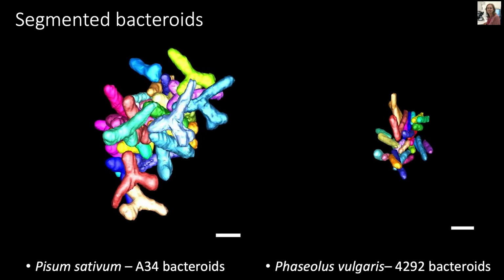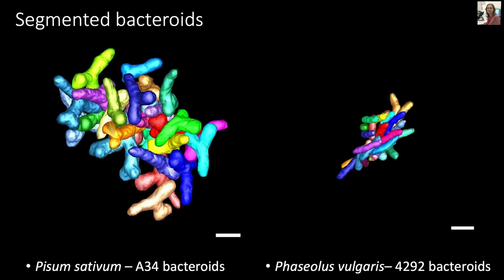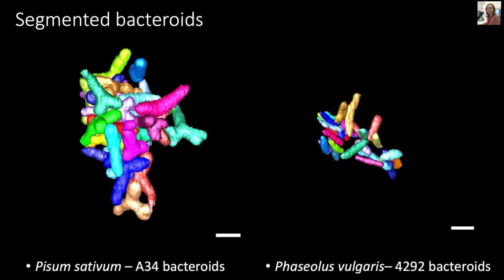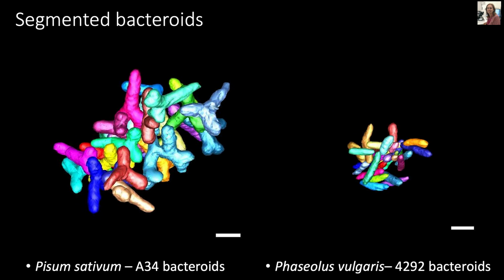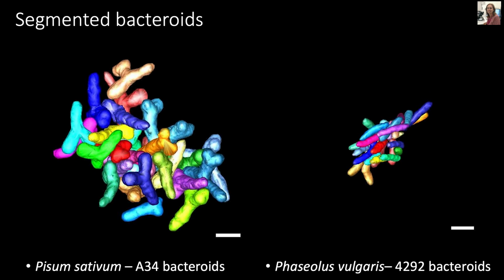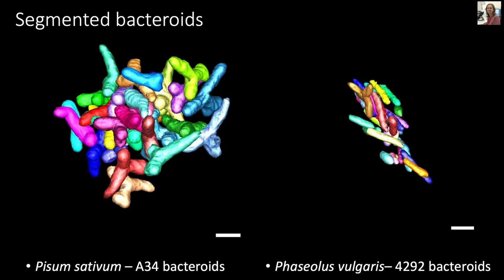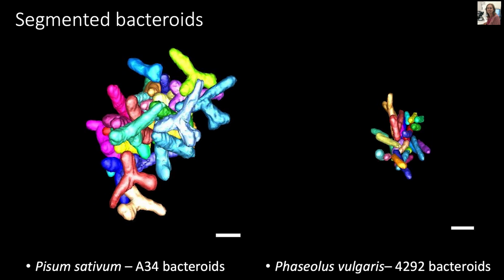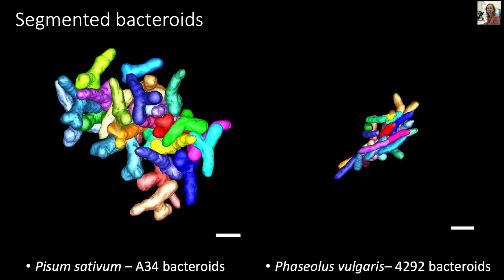So what we can see here really nicely, I'll go to the next video, where we've taken out all the actual EM data, and here we're just seeing the reconstructed bacteria. First of all, we can see, which we could see with the TEM to be honest, they're very different in size, okay? But what we can see here really nicely is that all of these bacteria have this bifurcated, interdigitated shape, which is really, really interesting. And these are smaller, but they almost don't seem to be packed as densely. So that's telling us something quite interesting.